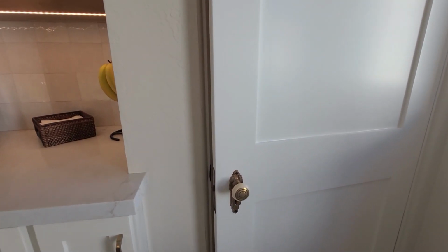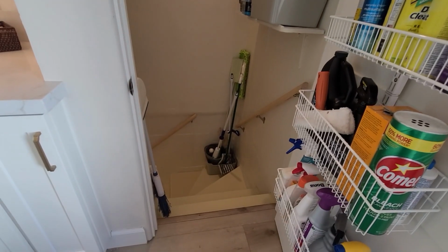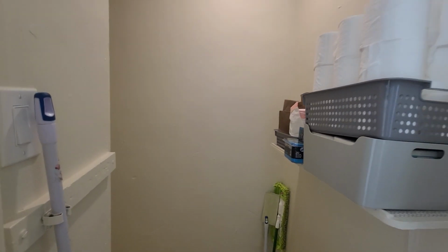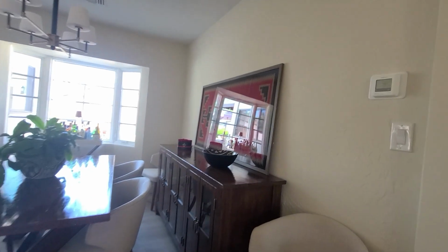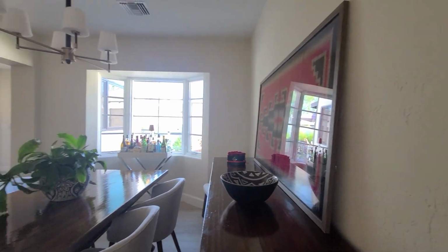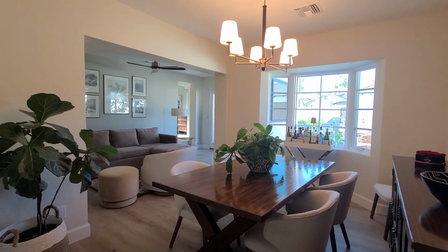And then as you see, this is that basement space that looked so scary before, and now we've got beautifully painted stairs. We infilled the vent on the wall. There's no longer a hot water heater hanging there, so it all looks so good. For this dining room space, we enclosed the doorway, relocated the thermostat, and then created this beautiful wall for this buffet. I'm going to turn on this light fixture. She looks so nice and just illuminates the space so well.